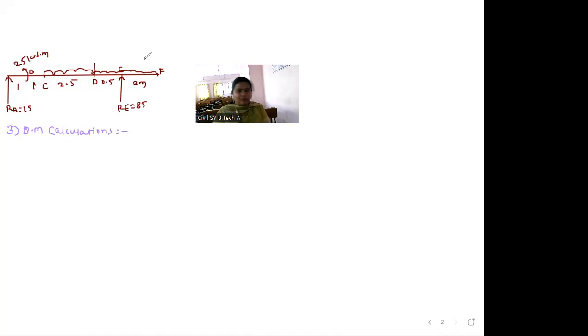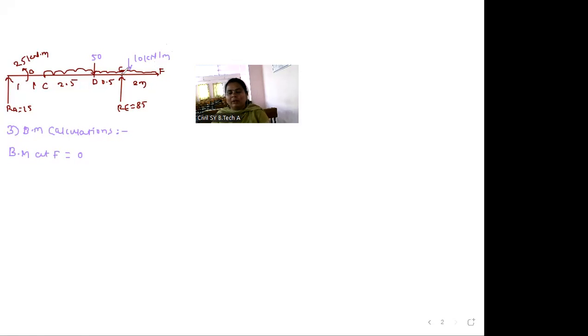So now you tell me bending moment at F, which is equal to how much? Yes, bending moment at F, which is equal to 0, because of here load is there, but perpendicular distance is 0, and the intensity of this point load is 50, and uniformly distributed load intensity is 10 kilonewton per meter. Okay, so bending moment at F is 0.